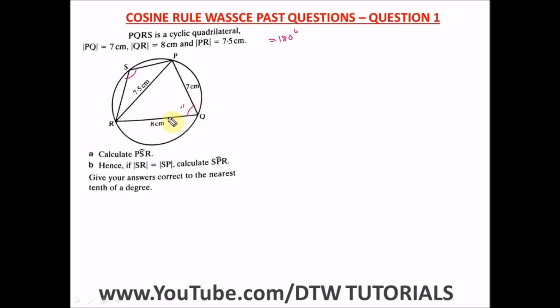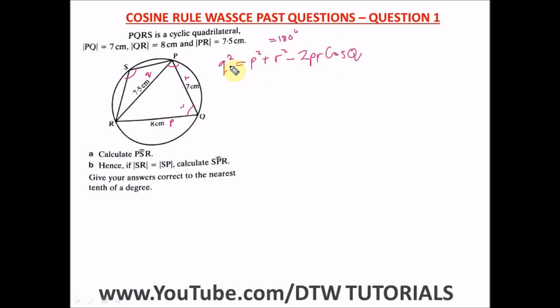So let's find this angle. To find this angle is quite easy. If this is Q, it means this is a small q. If this is R, this is a little r, and if this is angle P, this side is a little p. So from here we can use the formula by saying q squared. Remember the formula we just did. So if we're doing q squared here, it means we are going to have p squared plus r squared, then minus 2pr cos Q, that's this angle here. So to get cos Q, make cos Q the subject of the formula. How do we do this?